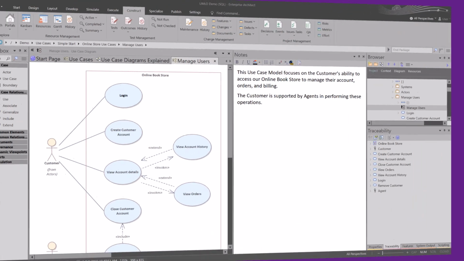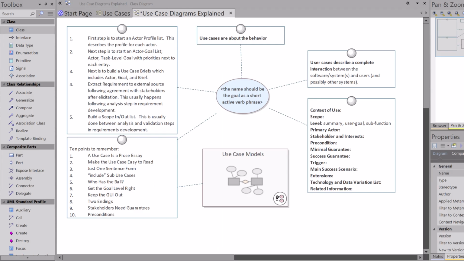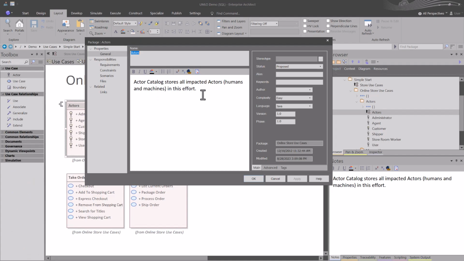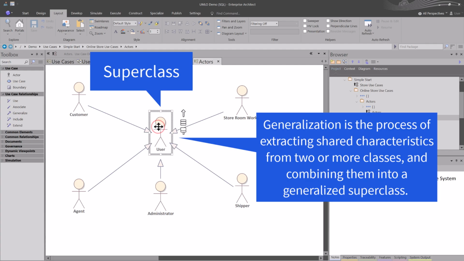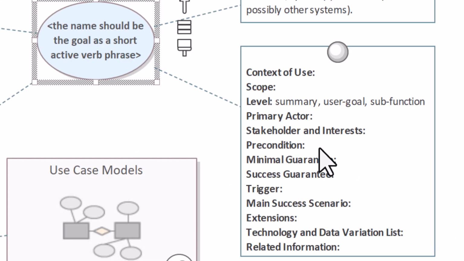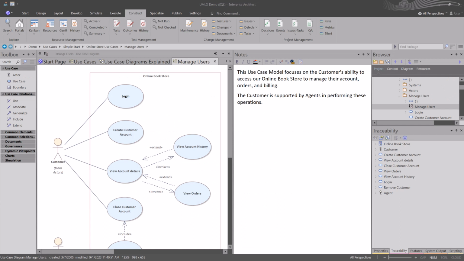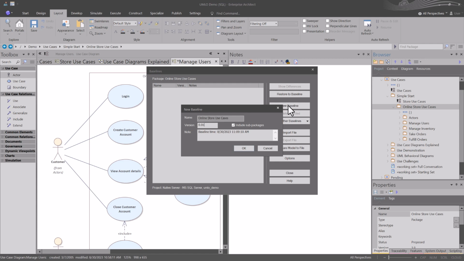So we'll take a break here and split this video. We've talked about what an effective use case is. We've got started on building our use cases. We created our actor catalog, actor goal list. We started building our use case briefs, which we're going to apply. We ran a report to show our actor goal list, and we started actually building some effective use cases. And finally, we versioned our work before we move on.